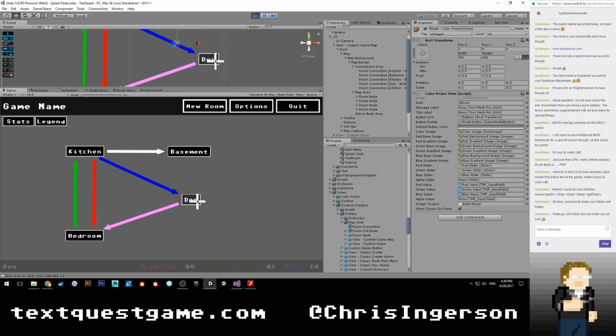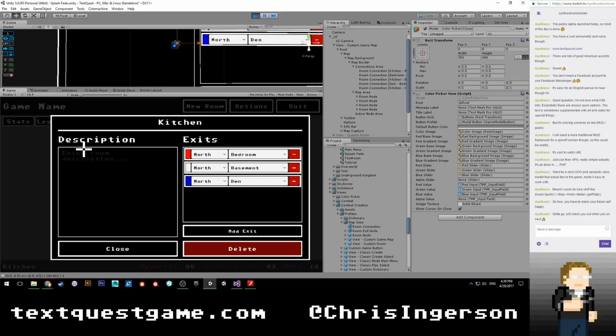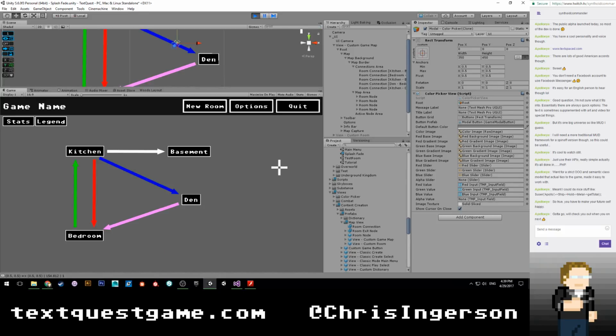We got what I wanted to do done, which was add the ability to change the color of these connections. In the future, I might make it where you can click on the actual arrows themselves to change the color, but for now, I think it's fine to have these color indicators here. And yeah, so that's a pretty good place to stop. We got a lot done. Got our colors.